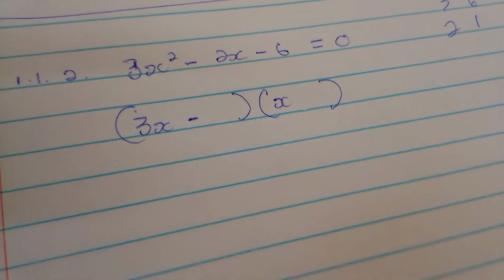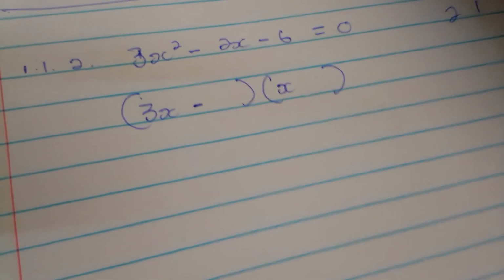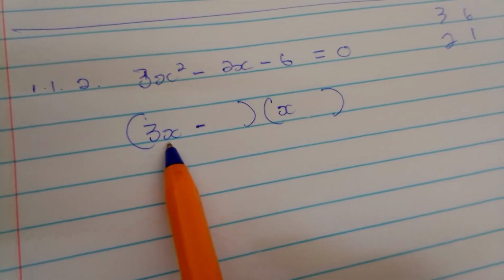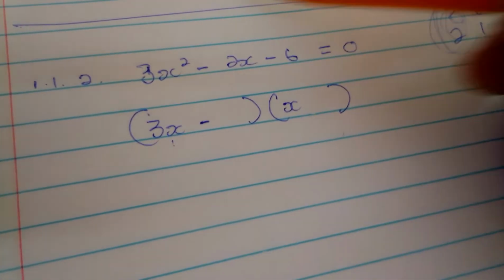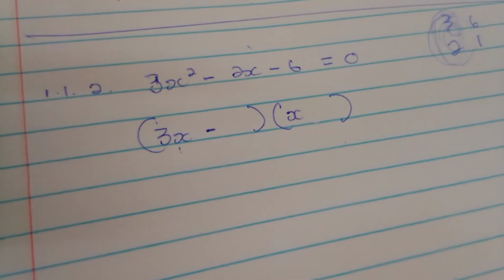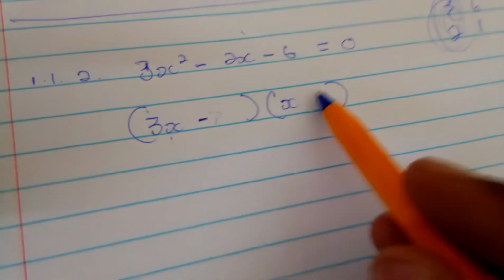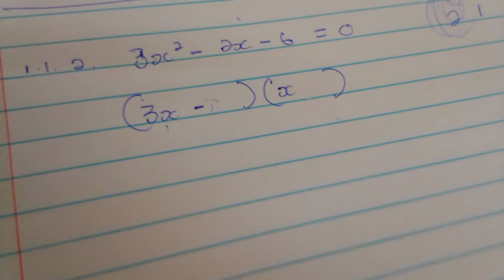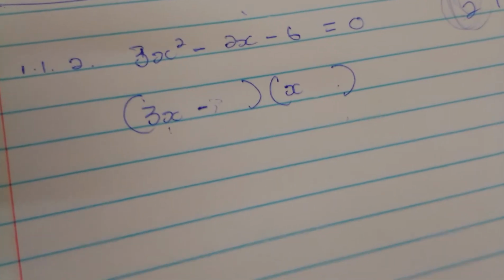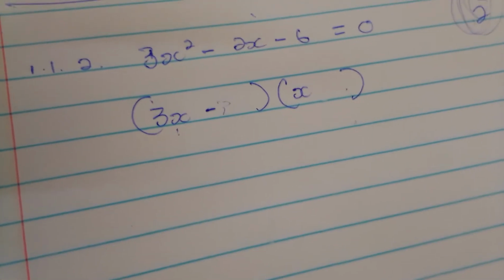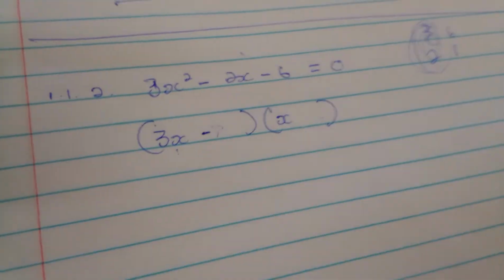Now, if you look at this, since we have 3x here and x here, if we add or subtract these factors, they won't give us negative 2. But it is possible to multiply them and check. If we put 3 here and negative 2 here, negative 3x multiplied by 2 is negative 6x, and minus 6 plus 3 is going to equal minus 3. So we will never have minus 2. Hence you cannot factorize this.